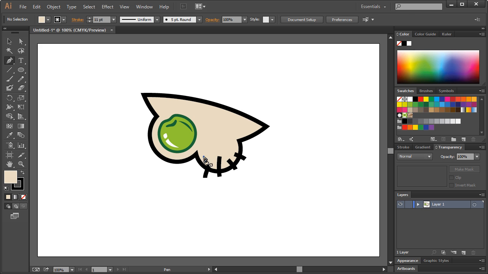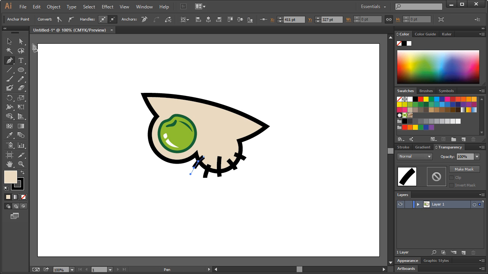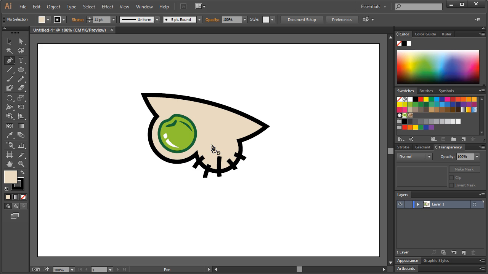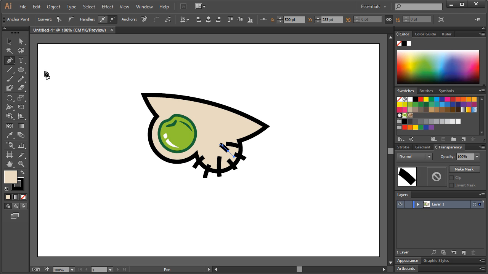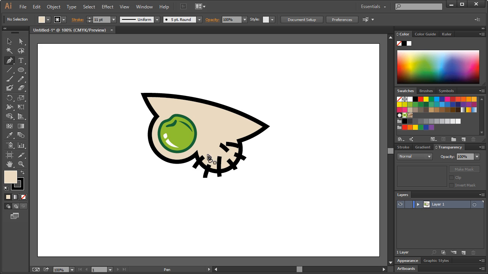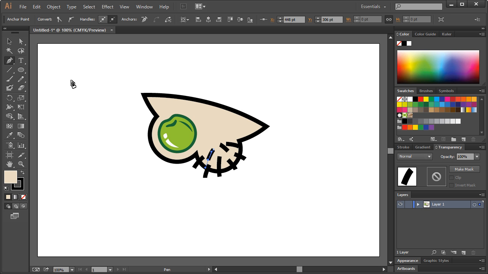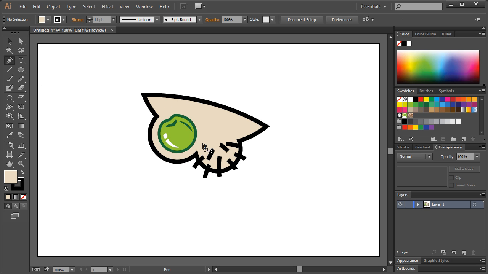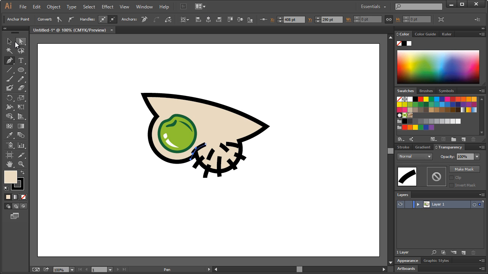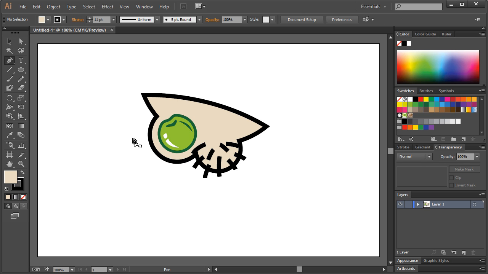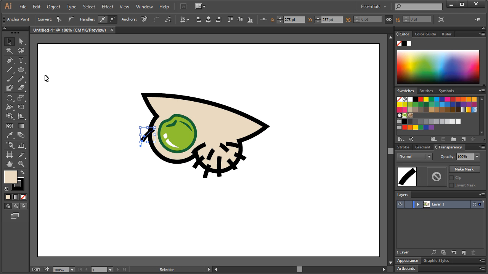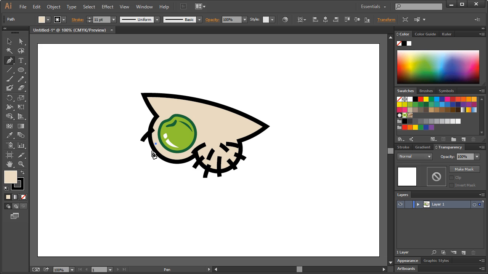And I may take the stroke thickness of these down just a tad bit after I get these done. Oh, this is nasty. Almost looks like a pair of nuts. Oh, man. And not the type that you eat. Unless you're a porn star.